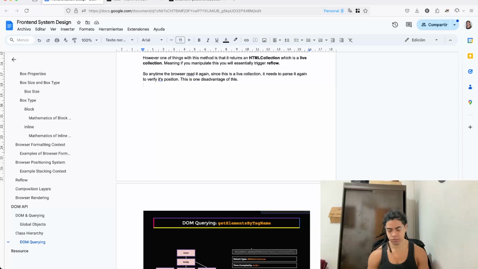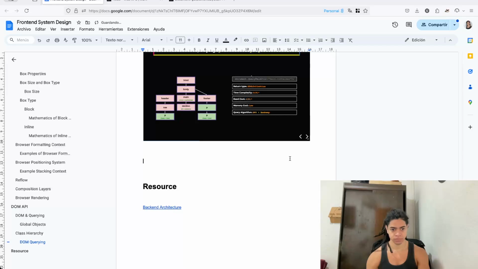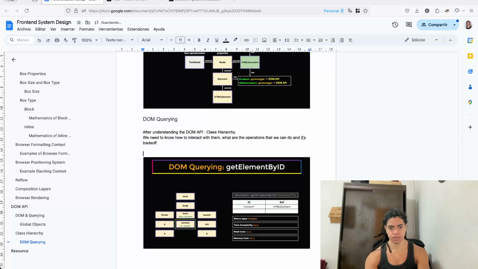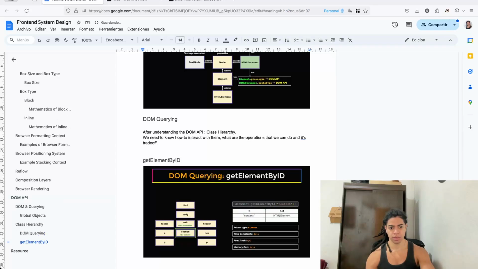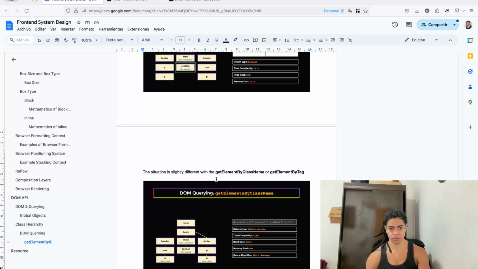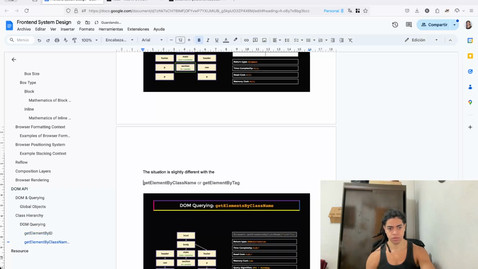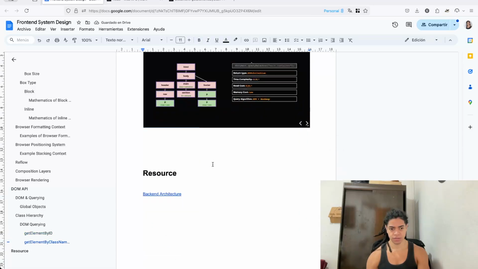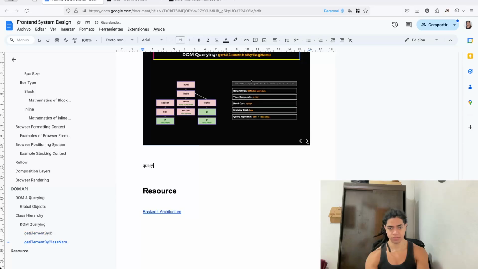So we have getElementById, we also have getElementsByClassName or tag name, and then we have the query selector.